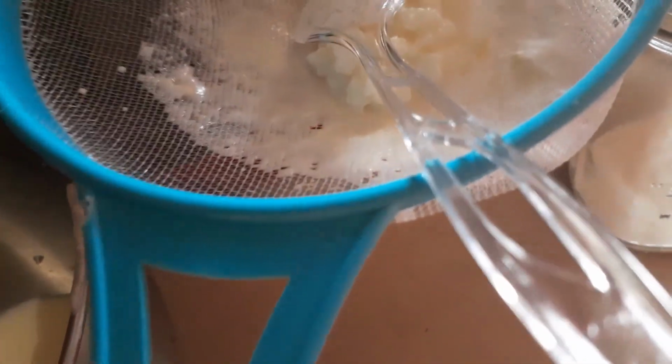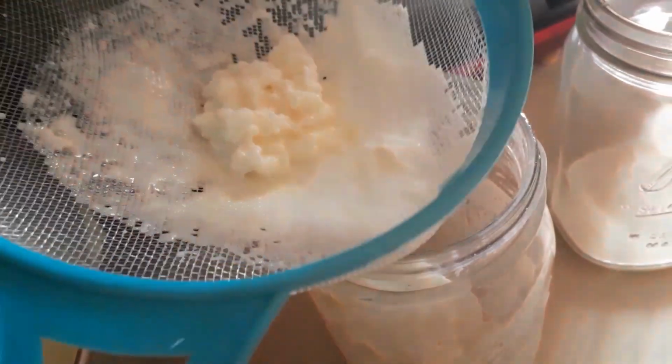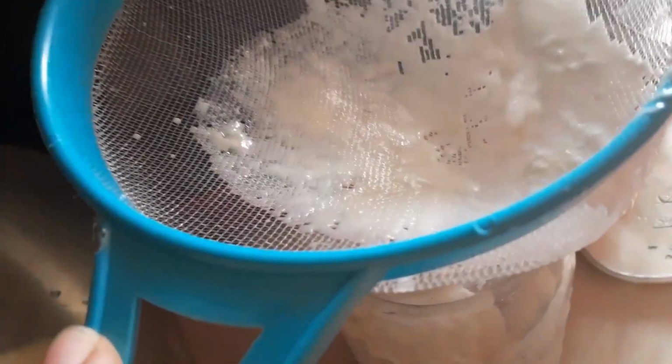And then I'm going to put my kefir grains back into the container they were already in. And then I'm going to pour my fresh milk.